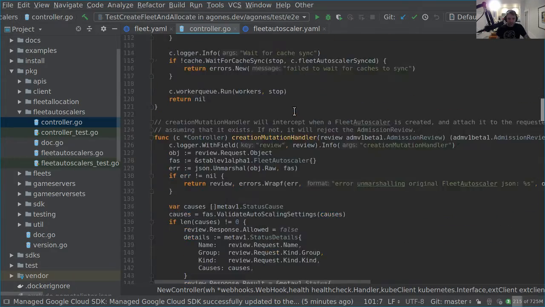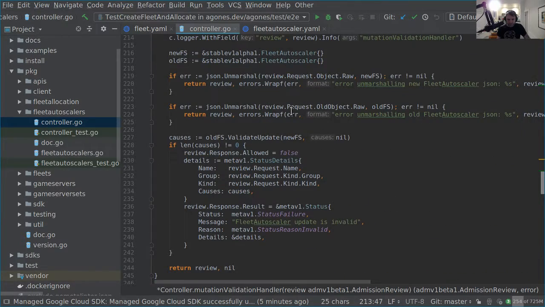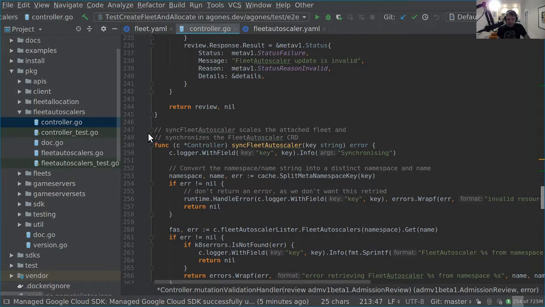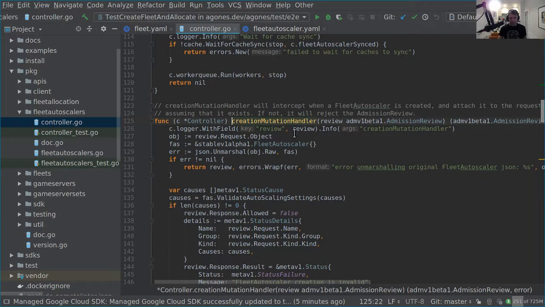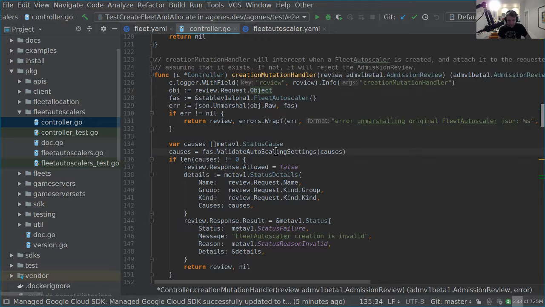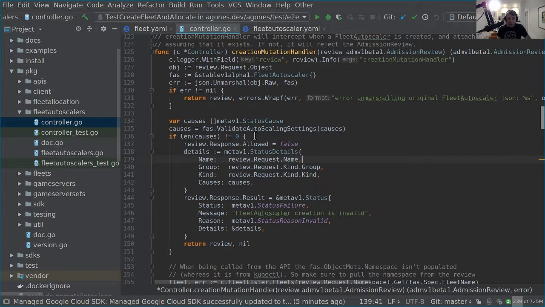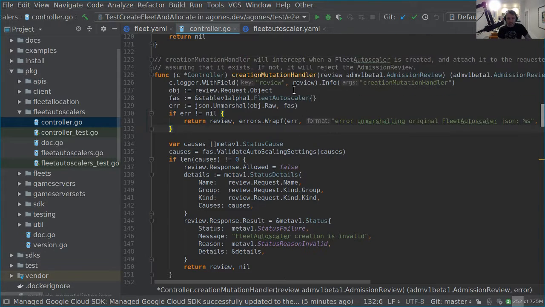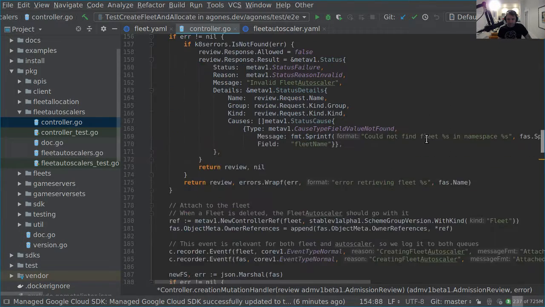Where are we? There's a bunch of stuff in here. Mutation validation handler, here we go. Actually, this isn't the one. Creation, there we go. So, Kubernetes has mutation and validation webhooks. We're actually just using the mutation webhook here to set the default values. But we're actually kind of doing it in the wrong spot a bit here. One thing that's interesting is if you use a mutation handler, and here you can see we validated it, we're doing all that validation here, which is not ideal, but that's a whole other thing.